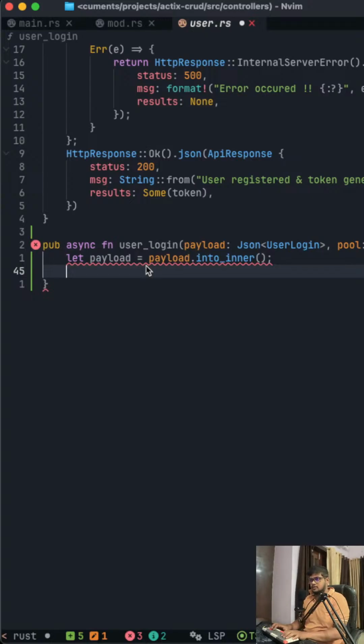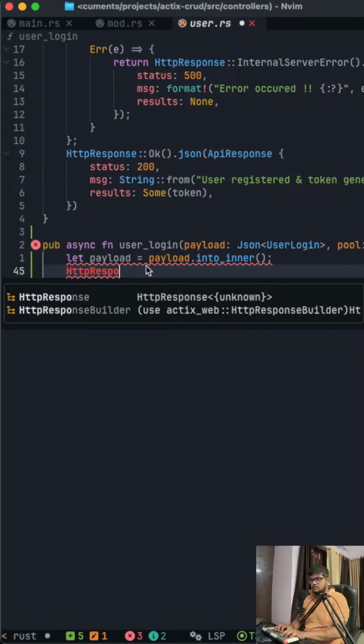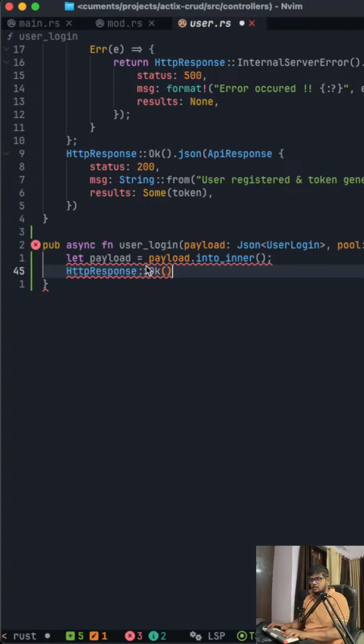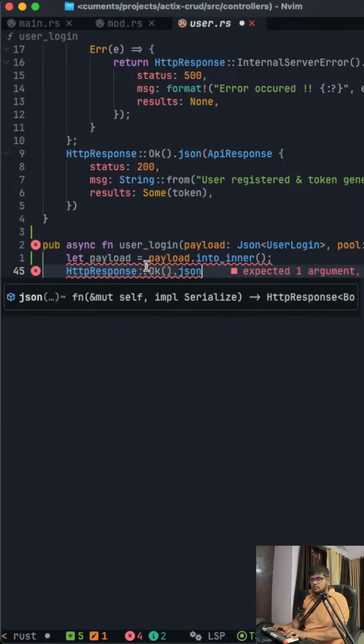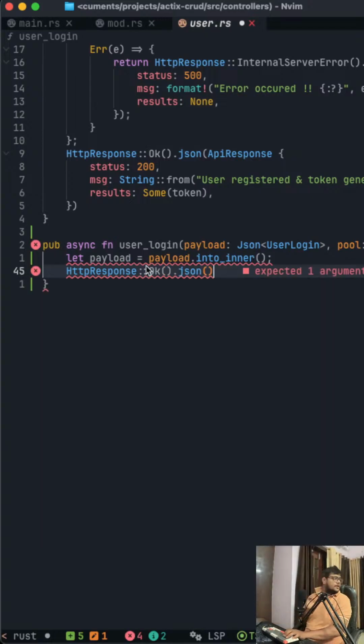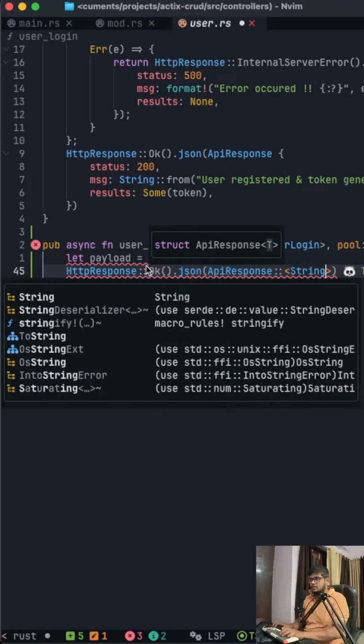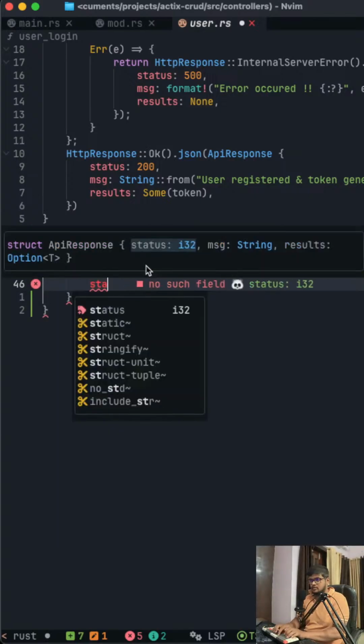All right, now let's satisfy this thing because this function will return something that implements responder. So I'll say HTTP response. I'll say okay. API response. For now, I will be using this thing.